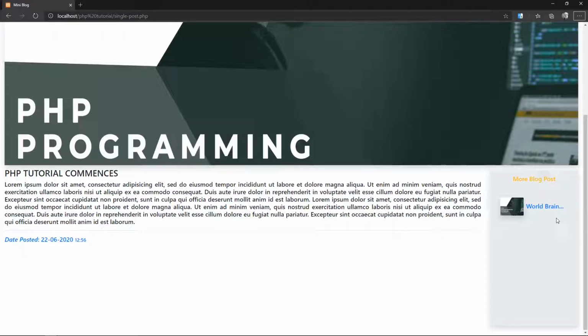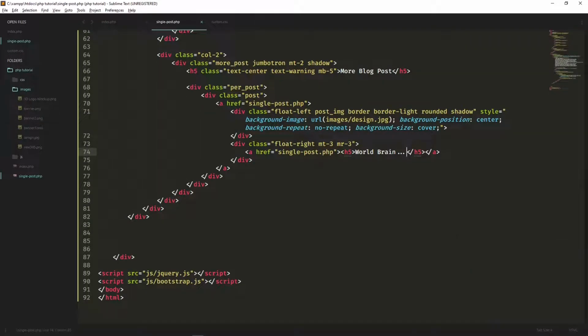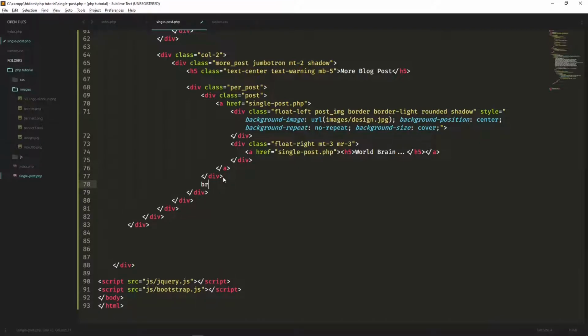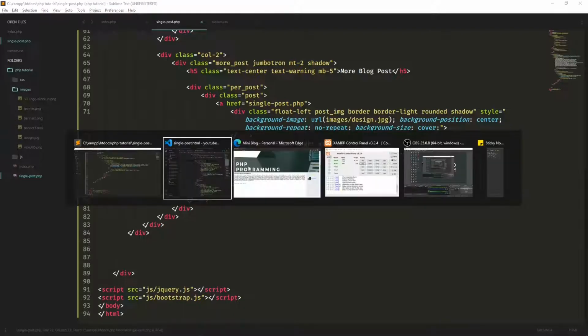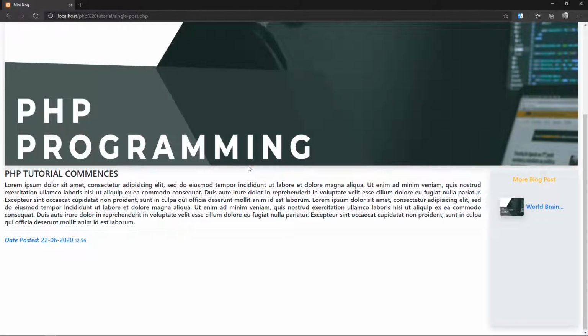All right, so let's move on with this code. So after the a tag, and then under this div here, let's have a break, and then an hr. This will shift everything under and give us this nice line there.